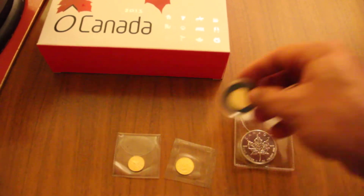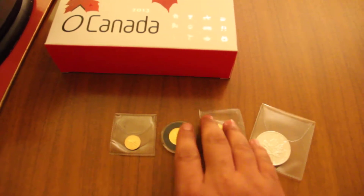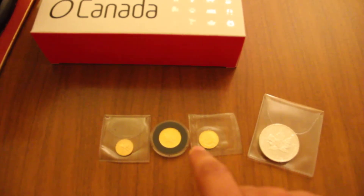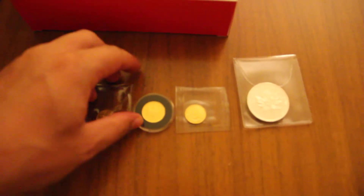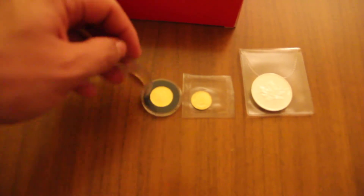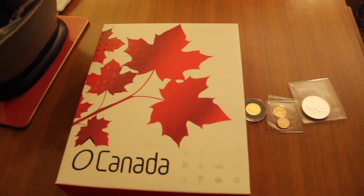And here is a quarter ounce to show you a comparison. I'm going to do a better comparison of these when I have my tripod set up and can get a better focus. Just wanted to show you a couple of pieces here — I thought it was really neat. This is my first American Eagle coin, so that was pretty exciting for me. My gold collection is really getting up there now.